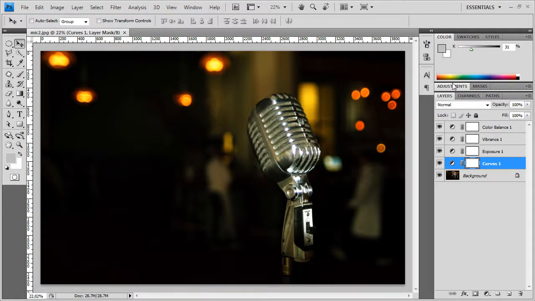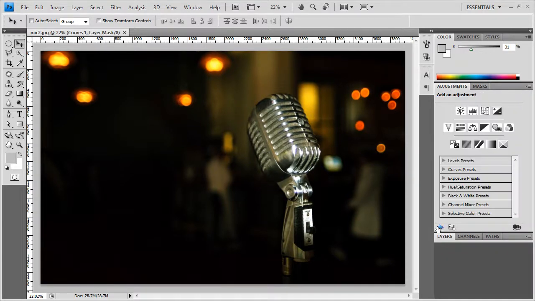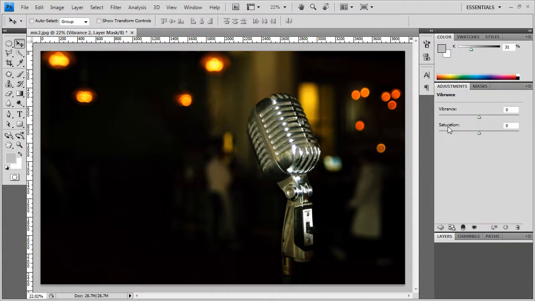Now if you want, it gives you a whole new set of options, I actually could come in here and revisit an adjustment layer that I already did. In general, you don't want to do this, but I'll just show you that I could. Let's see, I already have a Vibrance. So if I come back in here and click Vibrance again, I can put a Vibrance layer over the top of it and add a little bit more Vibrance.